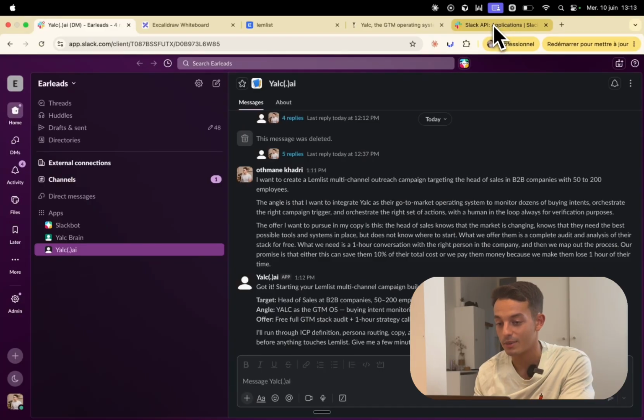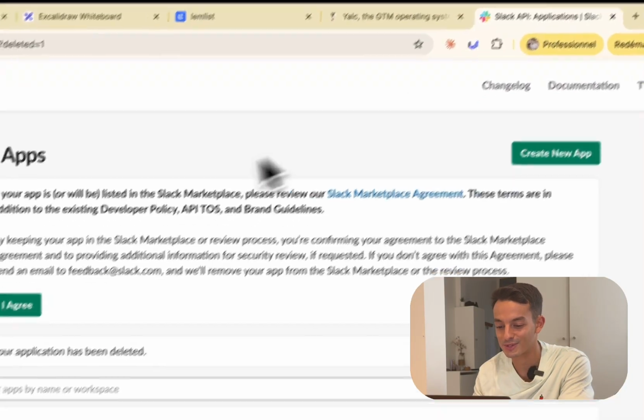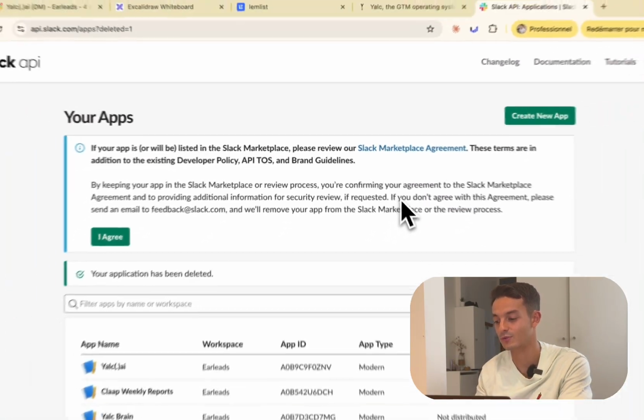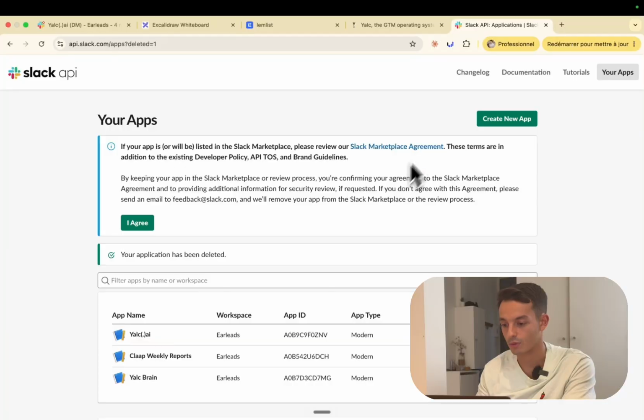Amazing, clear, we're gonna let it do the work while you can sip a cup of coffee, you can go for a walk, you can work on more strategic stuff than clicking buttons on a UI to create a campaign or yourself manually creating a list. You can let AI do that for you and focus on where you as a human provide a lot of value. Me, I'm gonna still show you how to do something because you need to have a proper setup for this full agent to work.